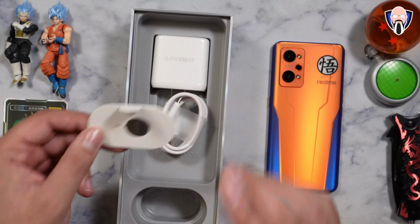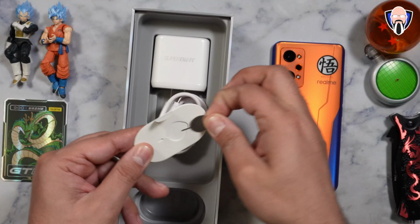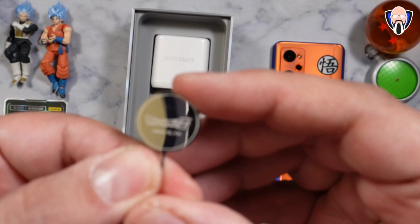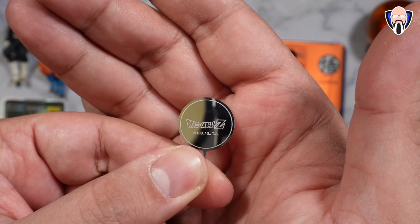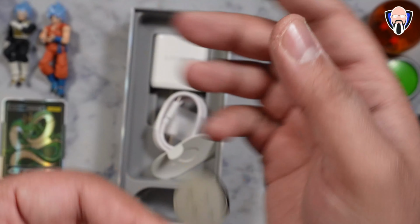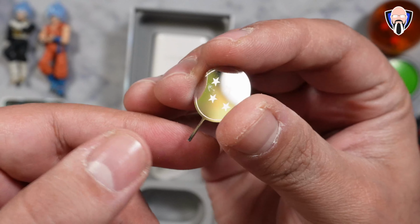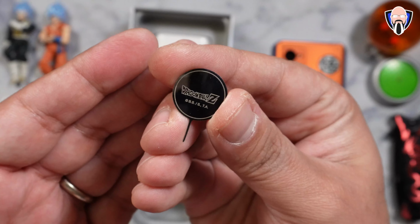And here we are. So no headphones. I was hoping for some headphones, but this is the pièce de résistance. Look at this. Okay, so you definitely see here right there. So you can see, here, let's just put it right across my hand. So Dragon Ball Z on one side. This is the SIM ejector tool, and it's the 4-star Dragon Ball. Very much the same as the one we have right there. Very, very nice. And of course, we have the SIM ejector tool to be able to obviously insert our SIM card, but it's also nice to see that they kept the collector item on.